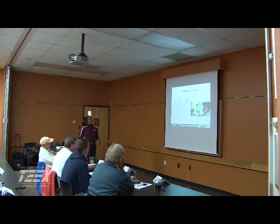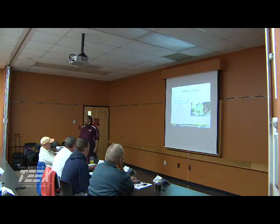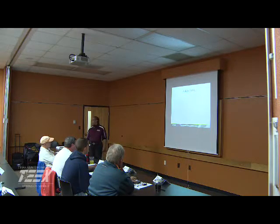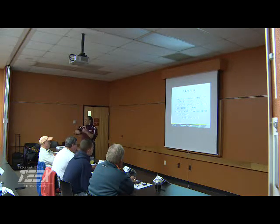Centrifugal pumps are the most widely used and can be classified as turbine or volute pumps. The parts include: the shaft, which is the only moving part; the impeller, which the shaft turns; the suction; and the volute, which is the casing that houses the impeller — the rotating element. The impeller is housed in a spiral-shaped case called the volute, and that shape plays a very important role in producing the pump's pressure characteristics.